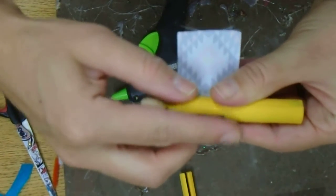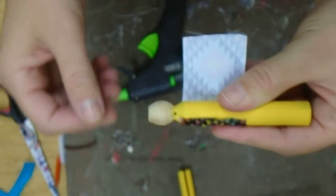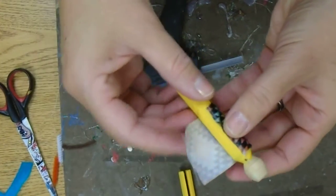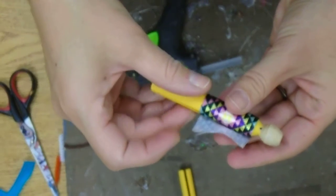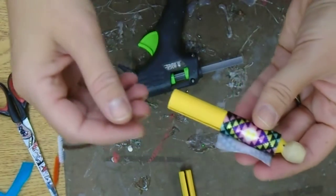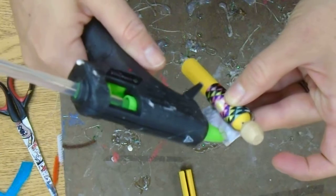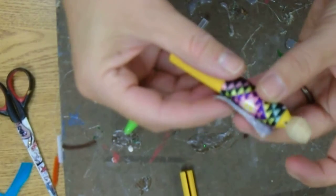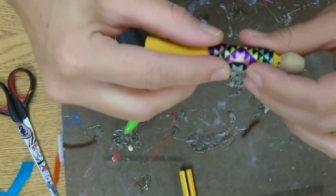Now I'm going to fold this over to make sure that it is attaching. And then I'm going to start wrapping it till there's a little extra piece left over. And then I'm just going to squirt a little bit of glue along that edge and then line it up and finish wrapping it the rest of the way.